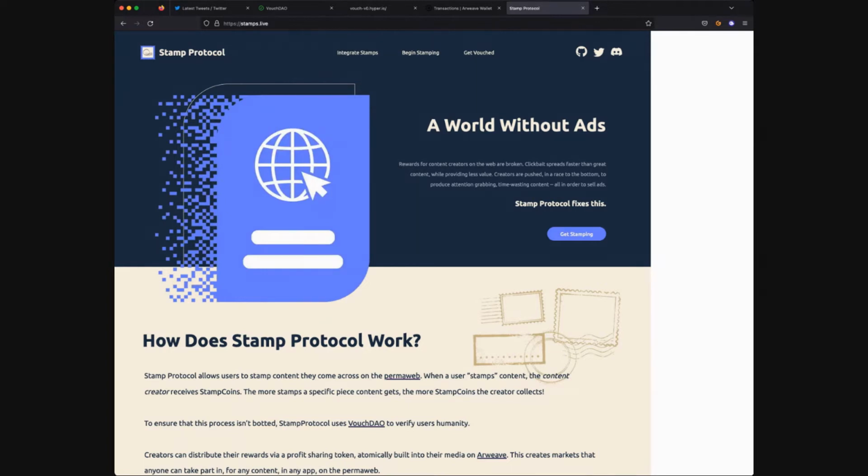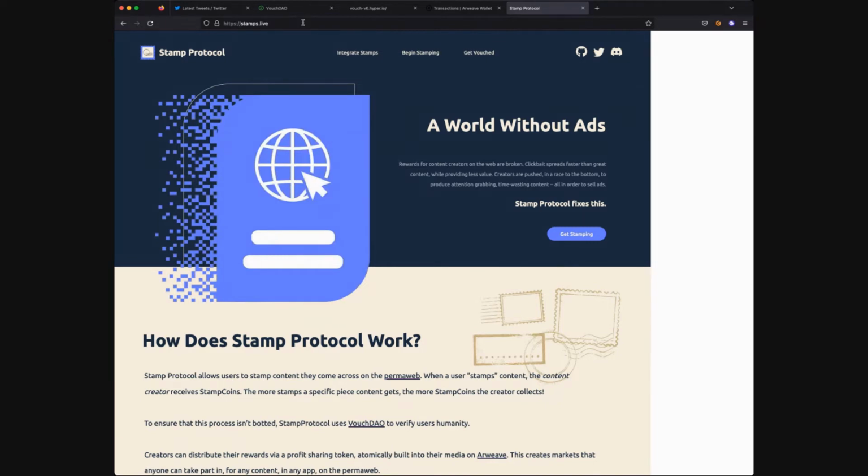It's an experiment based on the additive sum economy theory, which I won't get into now. But essentially, it allows you, as a user, to stamp or show attribution to content that you like. And as a result, that gets bubbled up into aggregate views of that content.